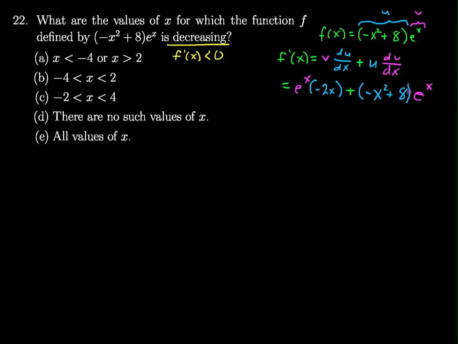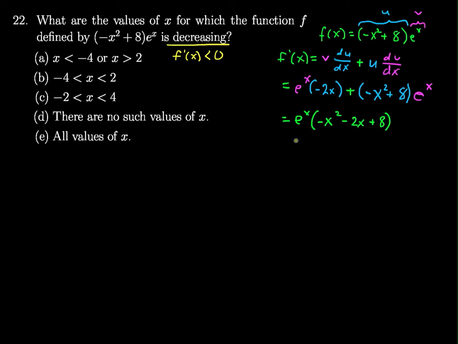And now I'm going to try to get this somewhat simplified. I'm going to factor out e to the x or combine like terms, however you want to think of it. If I take the e's out to the front, I'll be left with e to the x multiplied to negative x squared minus 2x plus 8. Now I have a few options here. I can look at this parabola, factor it down, try to sketch the graph, use that for zeros like I've done previously. But in this case, I'm just going to factor.